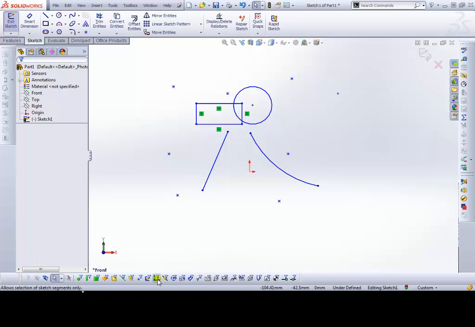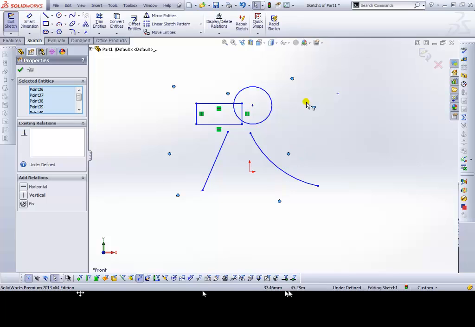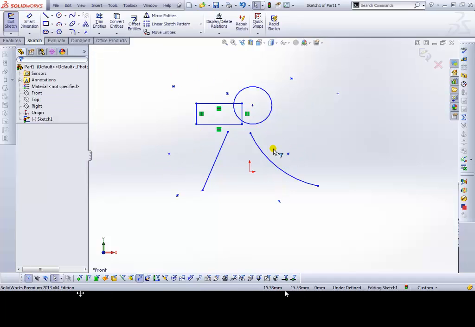Now all these different items here are different filters of things you can select, and a lot of them resemble what they actually are that you will be selecting. For now, I'm going to go ahead and do this filter selection points, and this allows selection of sketch points only. So if I go ahead and select that, I can quickly make a window and I only grab the points and avoid all the other objects. Learning how to use these quick selection techniques will really increase your efficiency when you're trying to manipulate the geometry that you created.